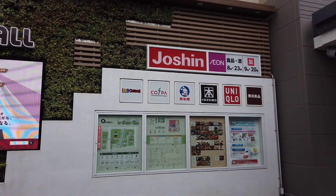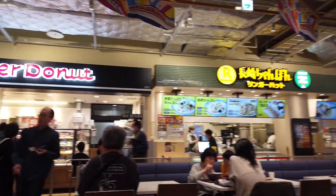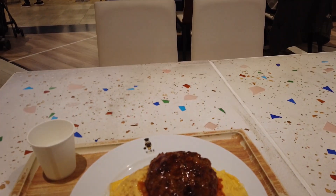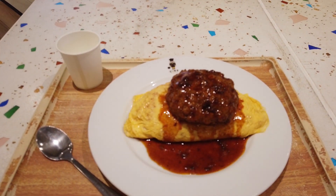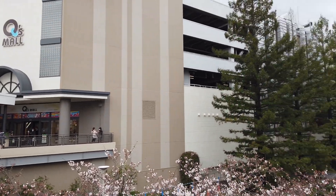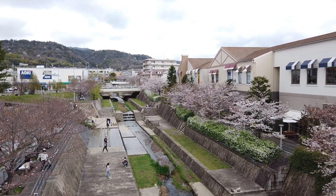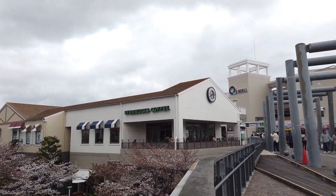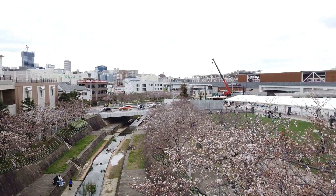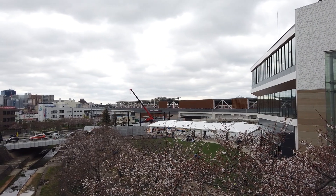Kyu's Mall is quite a big mall chain — there's a big one in Tennoji, but this one is quite large with three huge buildings including Uniqlo, a food court, and an IMAX cinema. The food court is pretty nice and absolutely crowded. I decided to get an omurice with a hamburger on top, which was delicious. Looking around, you can see cherry blossoms and a little stream. Panning around, there's a Starbucks and another Kyu's Mall building — three buildings altogether, it's pretty enormous. On the other side of the bridge, more cherry blossoms, the station in the background, and a fairly nice recreational park covered in astroturf — probably nice in the summer.